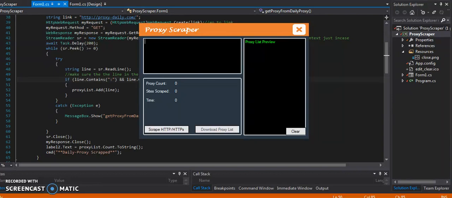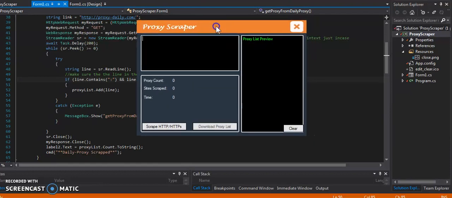So today I made a proxy scraper. And for those who do not know, a proxy scraper basically will just, in a click of a button, gather over, in this example, over 5,000 proxies, unique ones, throughout the internet, which is publicly available.